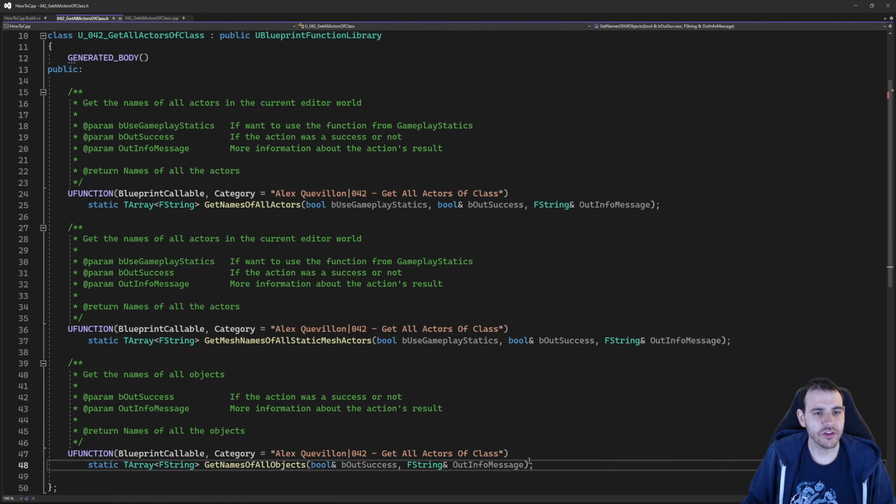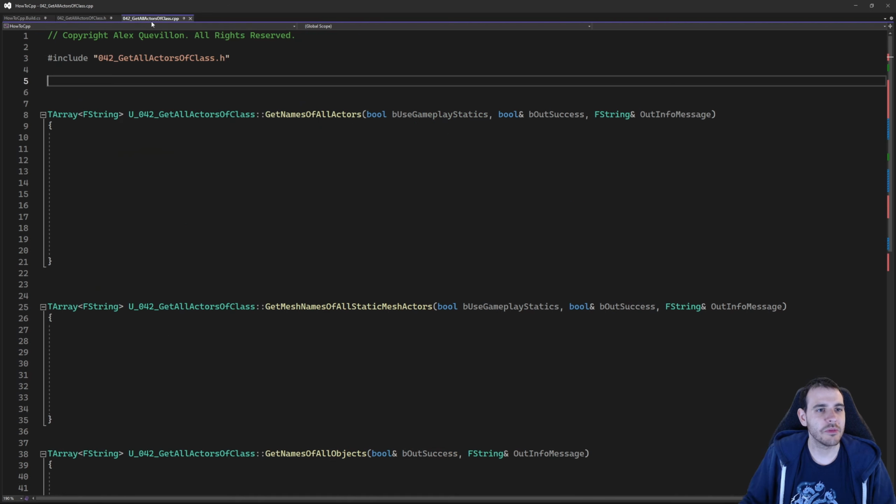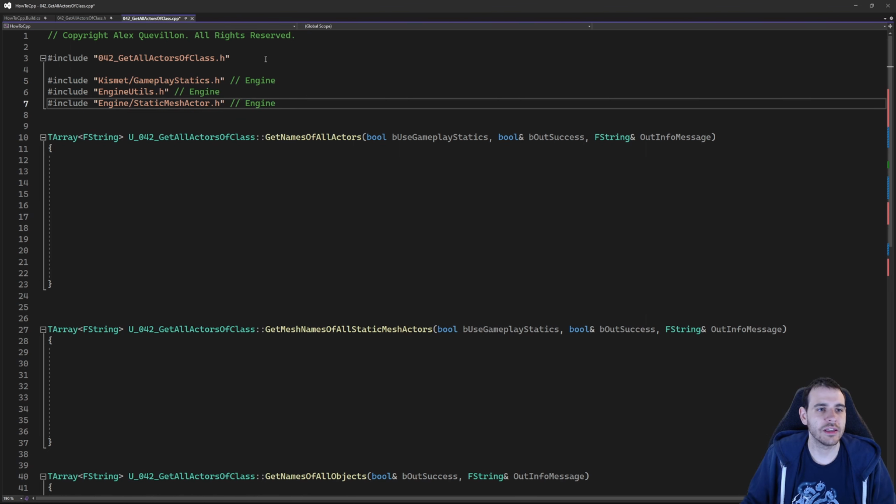And yes, I realize I talked a lot already, so let's jump in the CPP. And as usual, we're going to start with the includes. So the 3 includes right here. First, we have the GameplayStatics because we want to be able to call that code, so we need to be aware that the code exists. So GameplayStatics right here, then the EngineUtils.h to have access to the editor, which is going to give us access to the world in which we're going to iterate through the actors. So EngineUtils right here for our test today.